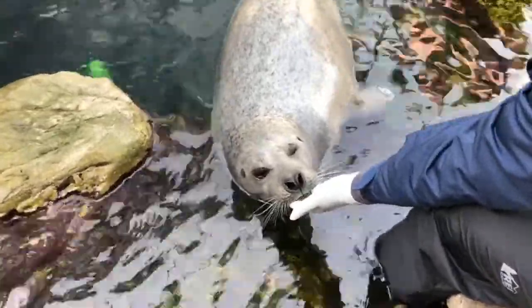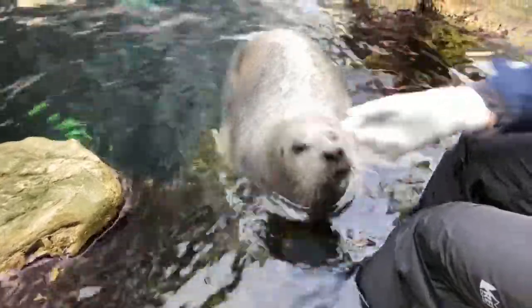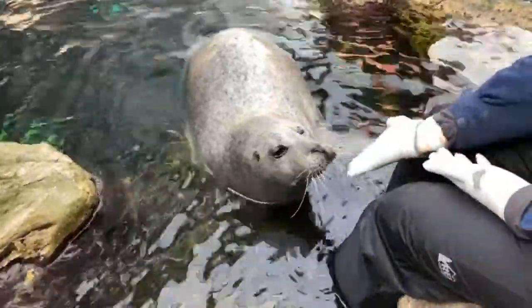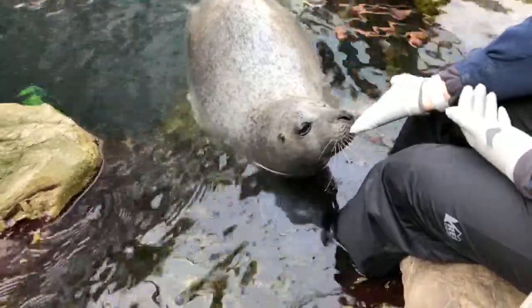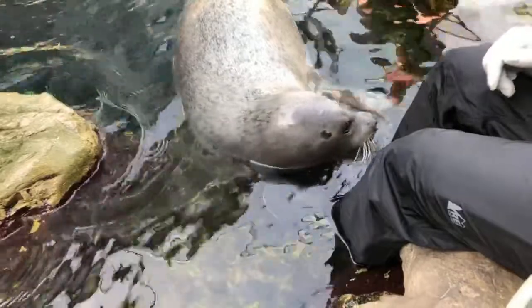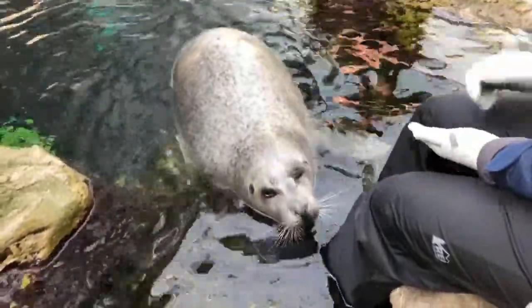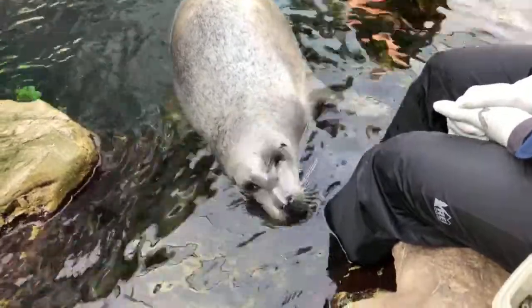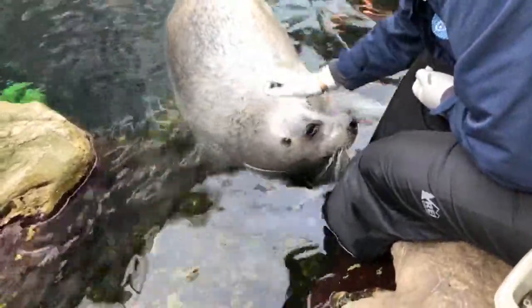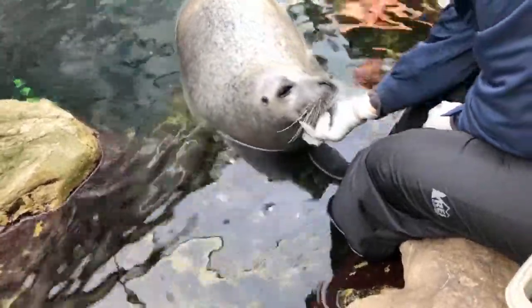Our vets removed that eye a few years ago to increase the quality of Amelia's life. She did have 2 eyes before, but that other one was very bothersome. It had a lot of medical issues that we couldn't just treat with eye drops, although we tried. It caused her some discomfort. So we found that removing that eye has reduced all that discomfort. She doesn't need eye drops anymore. It's increased her quality of life, and we think Amelia is much more comfortable now.